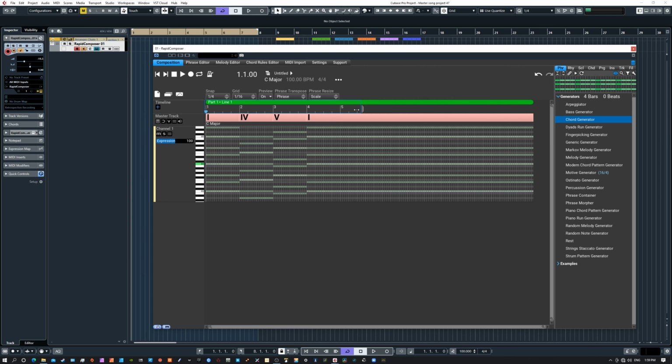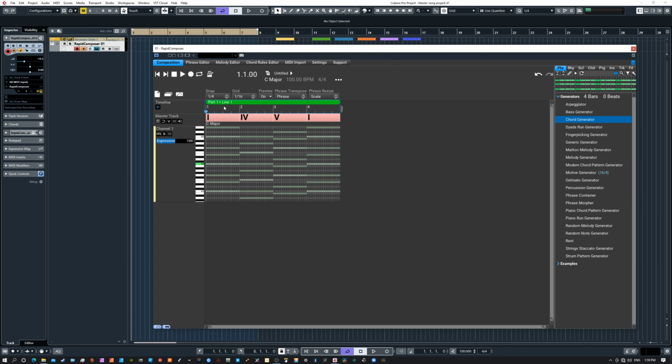I don't think so. And you can take this part in the green line here, and you can duplicate that and make another part, rename that, so you could easily have this part as your intro, and then you can have verse and choruses and endings, and you can all title that, and you can copy one to another and make variations of that easily and musically. And so it has a really great system for both patterns or phrases, parts, and full composition.